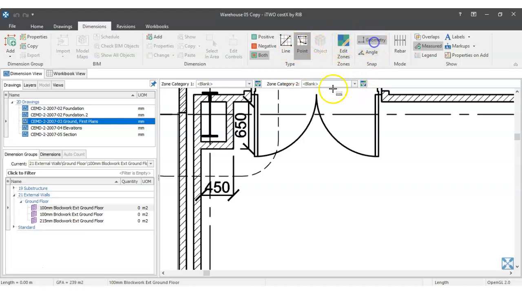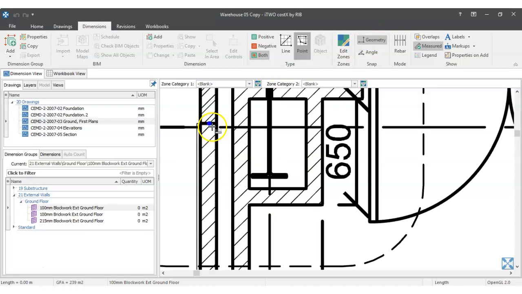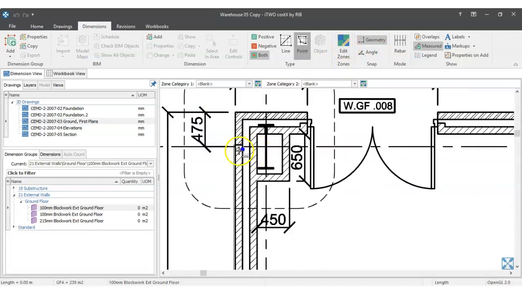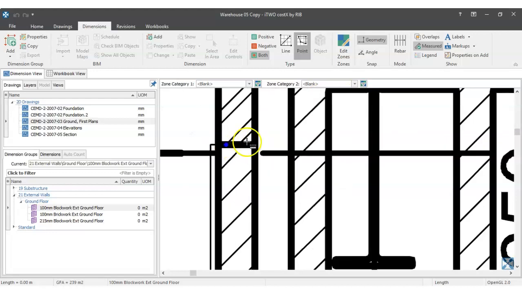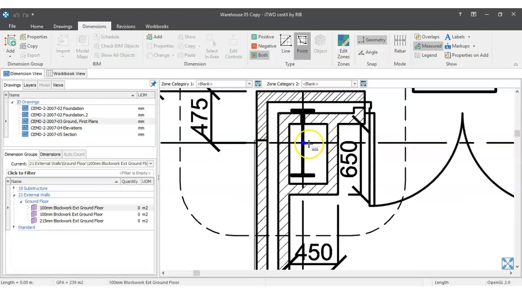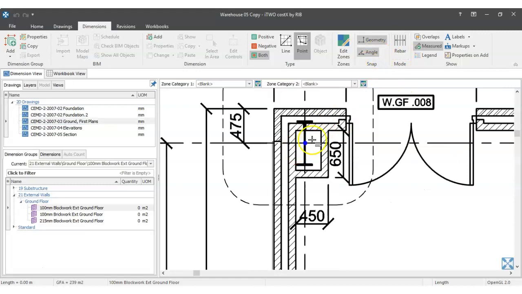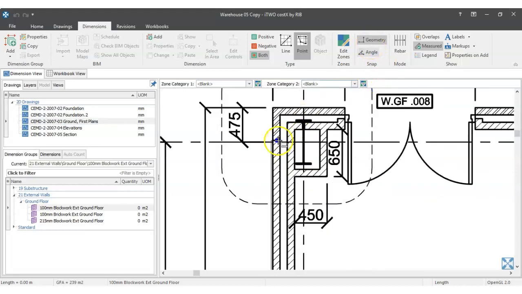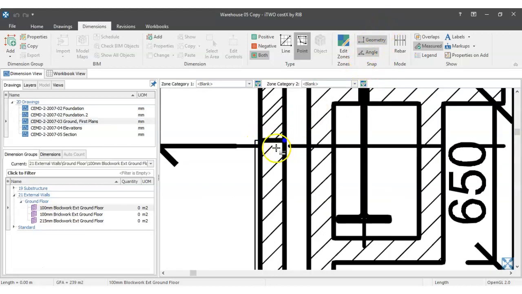Geometry on, so it clicks to a point. If you click geometry off, you won't be able to click on a particular point. You'll still be able to measure it, but you'll notice that with geometry on, it wants to stick to a particular point on the drawings. I could click angle, and that would default it to increments of 15 degrees, which may make it a little bit easier to measure straight lines, but I'm going to leave it off for the moment.